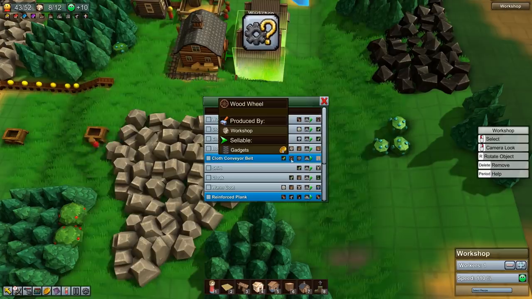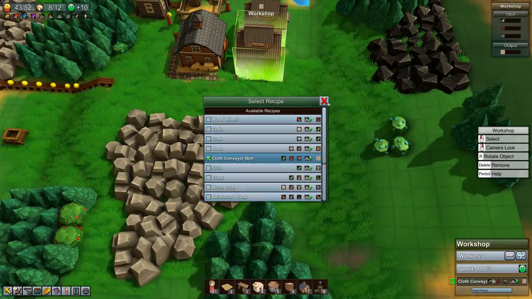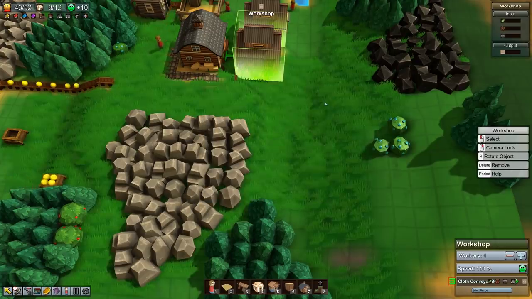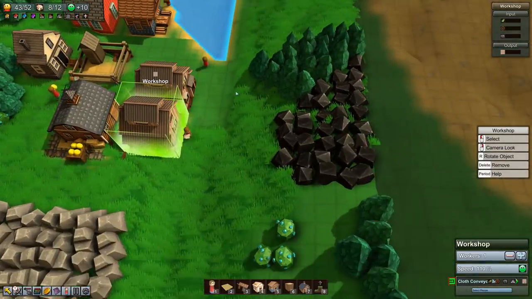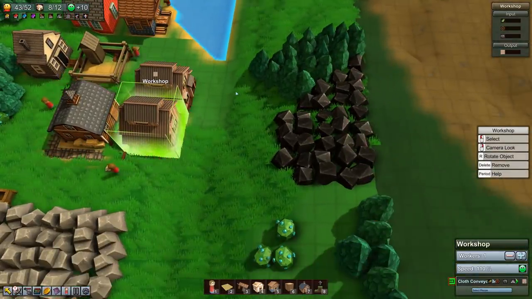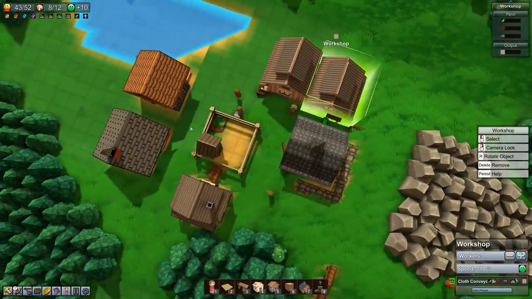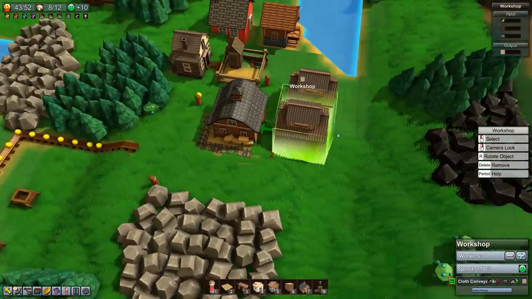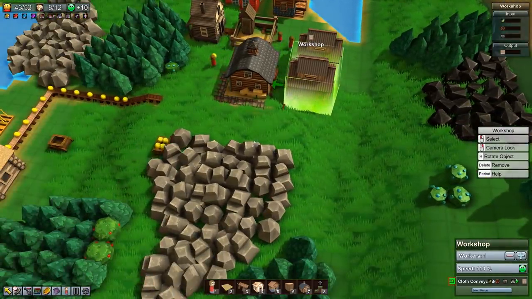You need wood wheels and stone brick. We're going to have to bring those in from external. Now, I figure that we're probably going to want a few of the cloth conveyor belts, but they can just wait. Where's he going now? Where are you going? Where are you? There you go. You found your way. Well done. Good job. Do we have anyone else hanging around looking shifty?